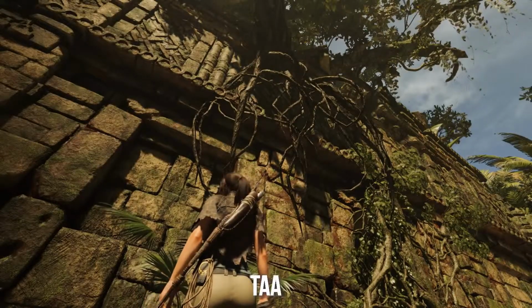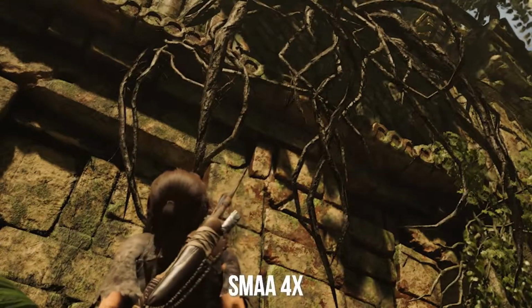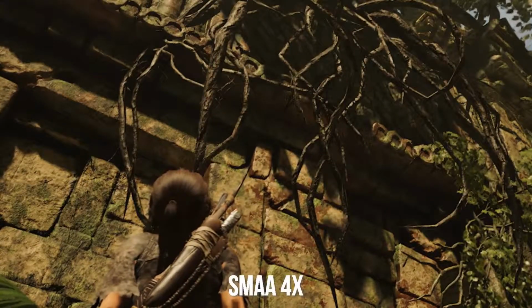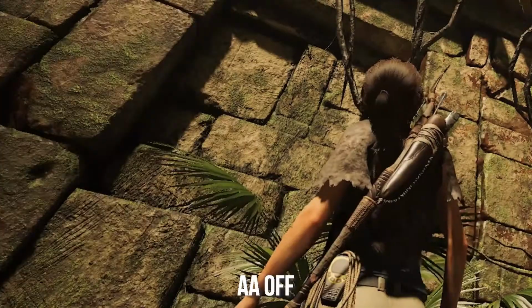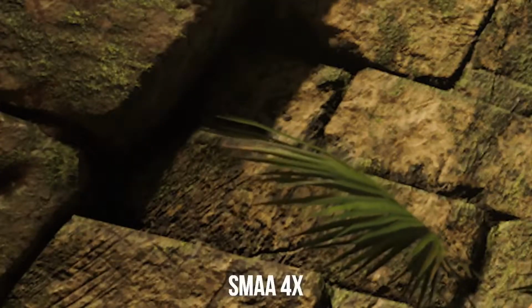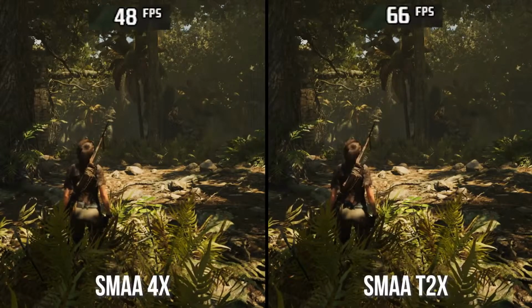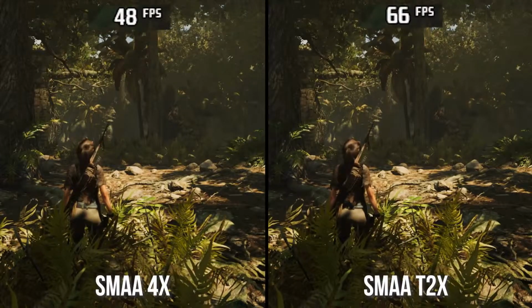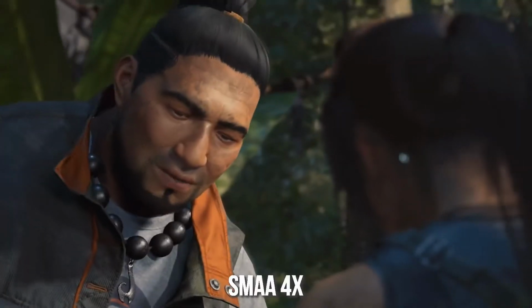But Nixxes of course thought ahead here, and it also has a great equalizer in SMAA 4X. This option combines TAA, SMAA, and MSAA all together in one. So it will be suitably expensive, so expect that in return. Here in the scene you can see SMAA 4X driving the game into the sub 60 FPS territory on Ultra at 1080p on the GTX 1070. So it is heavy. The quality is there though.